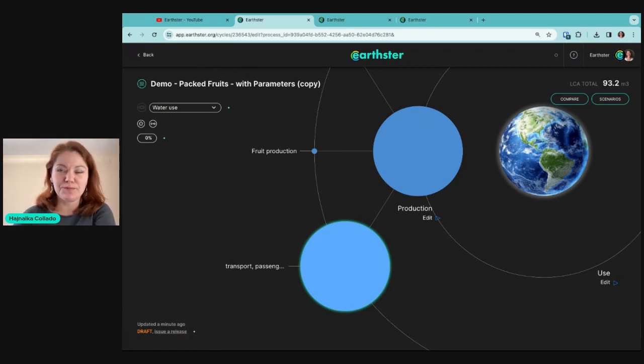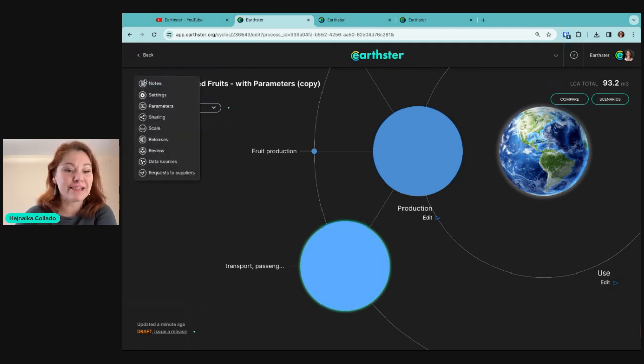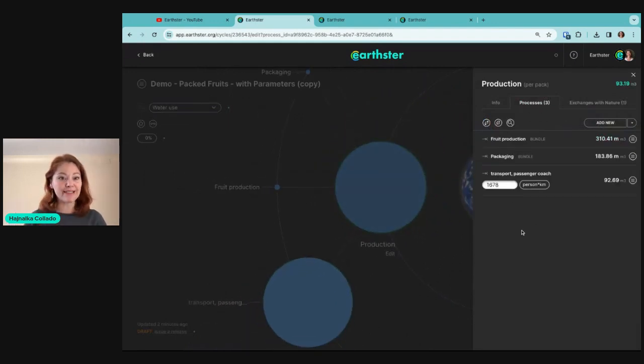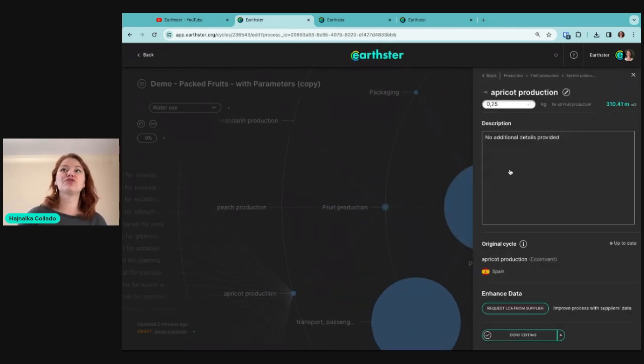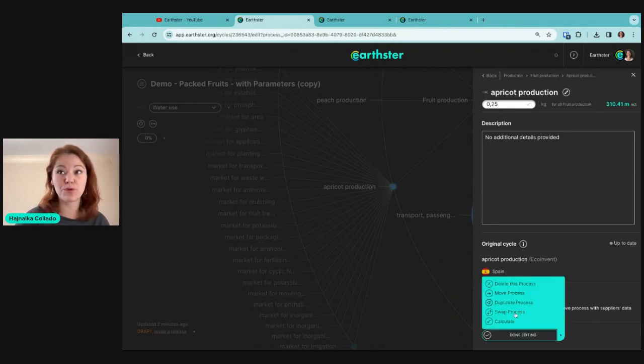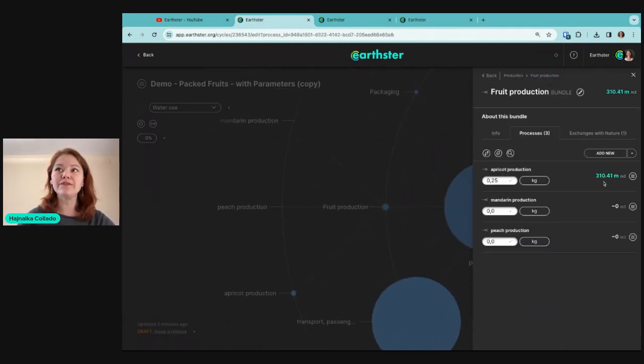But inside Earthster, when you have already a model, on the left side, in front of the name, there's a tiny icon, and it's a menu for handling data on a cycle level. On the left side, when you open the drawer, everything is related to handling the inputs of your LCA. And also there are advanced features. For example, some might be hidden under the processes. For example, you can swap a process, you can duplicate, move them around. Some of them are visible here on the main view, the same mini menu thing.